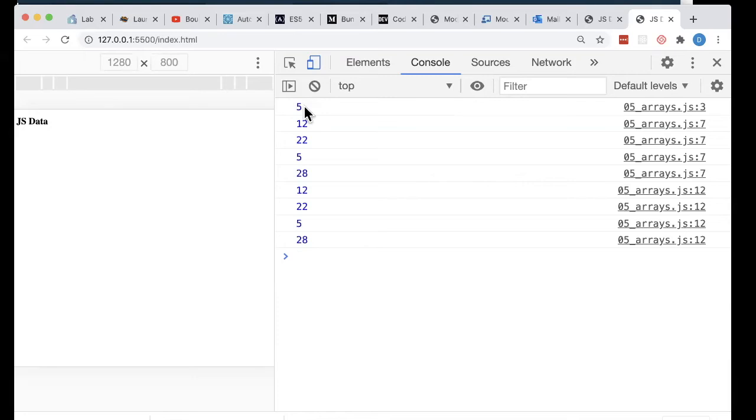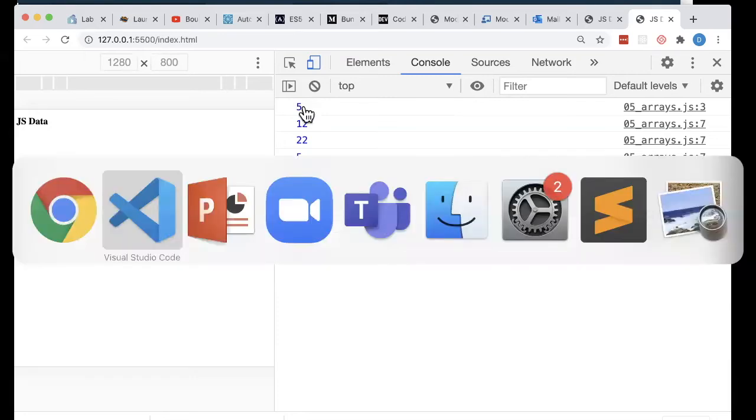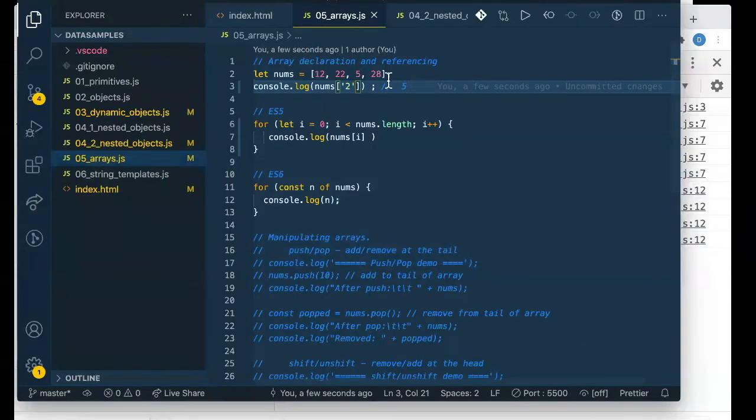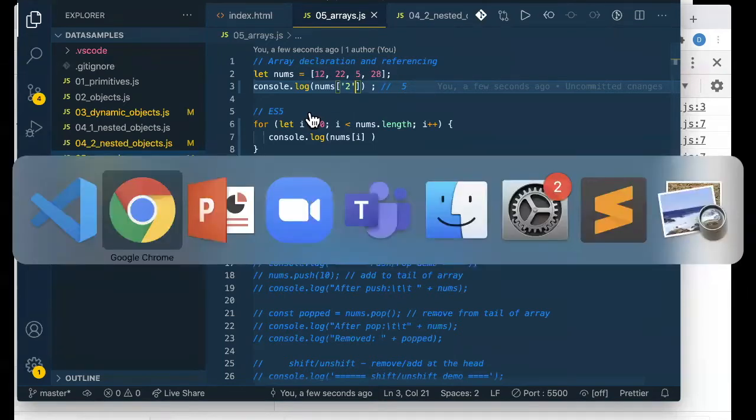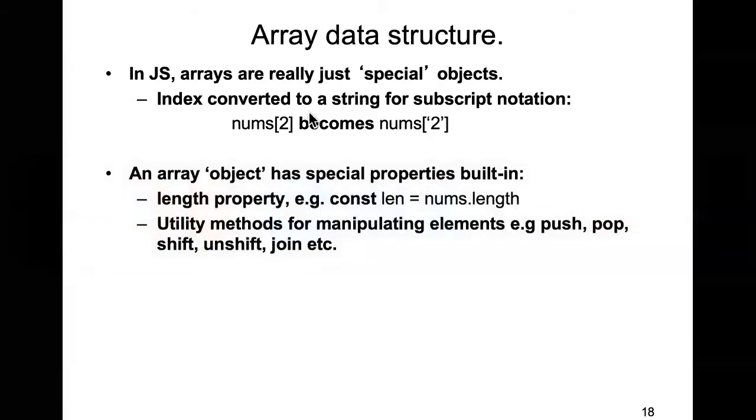And that's because internally, this array is actually stored as an object where the key 0, the string 0, is assigned the value 12. The key 1, the string 1, is assigned this value, and so on down along. So that's what actually happens deep within the JavaScript internals.